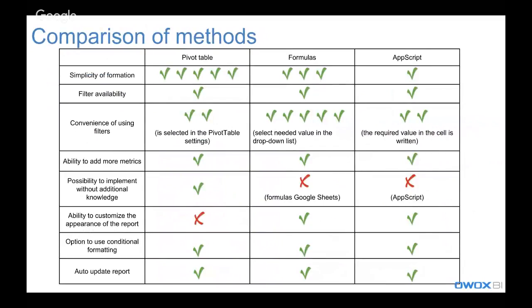Now it's the end of our cohort journey. We have a comparison table with all 3 methods. You can see that the pivot table is the best way to start. It's really simple to create. But if we are talking about additional filtering of data and customization, you should think about other variants like using formulas or using Apps Script. But you will need additional information or maybe even an additional specialist to help you with this.